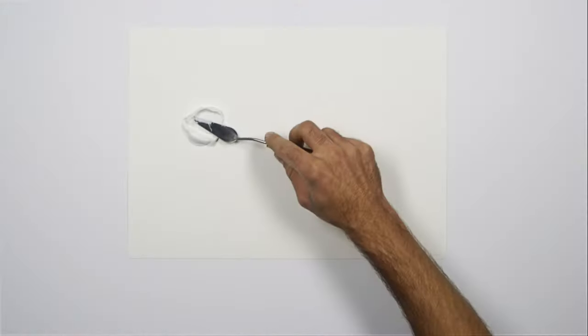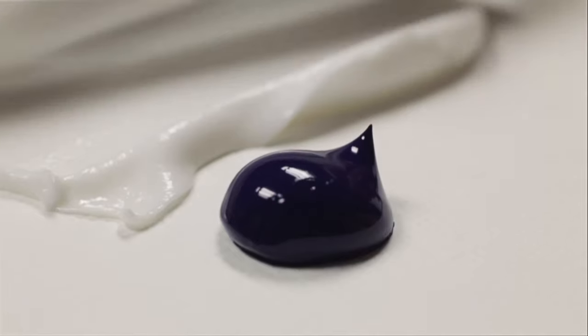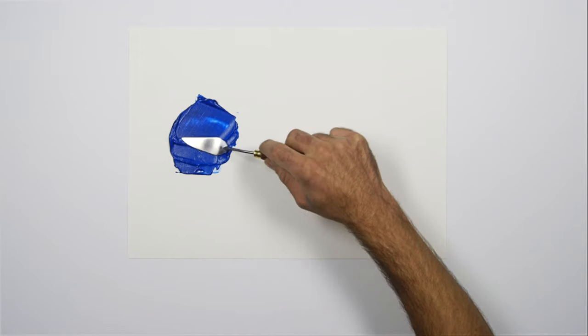Hi, today I'd like to talk about some ways to use acrylic modelling paste. Winsor & Newton's professional acrylic modelling paste is a lightweight paste that increases body when mixed with acrylic colour. It mixes beautifully with Winsor & Newton professional acrylic colour to any ratio to make a hardening colour paste.